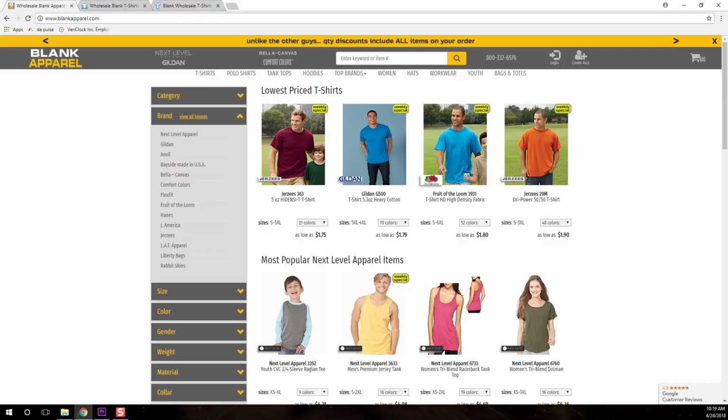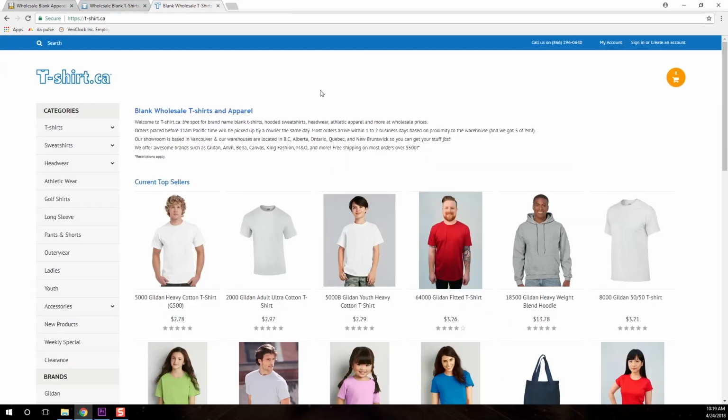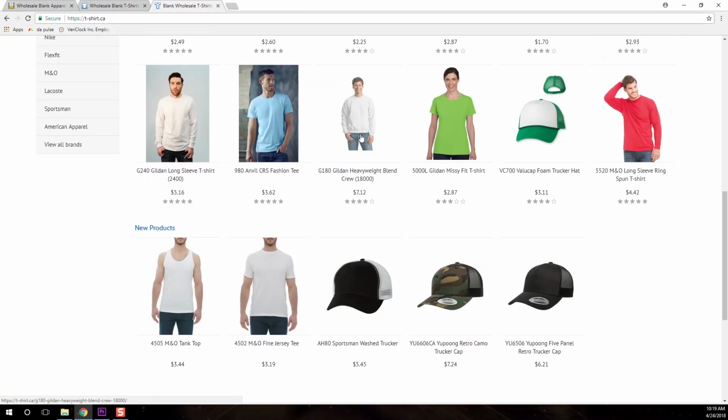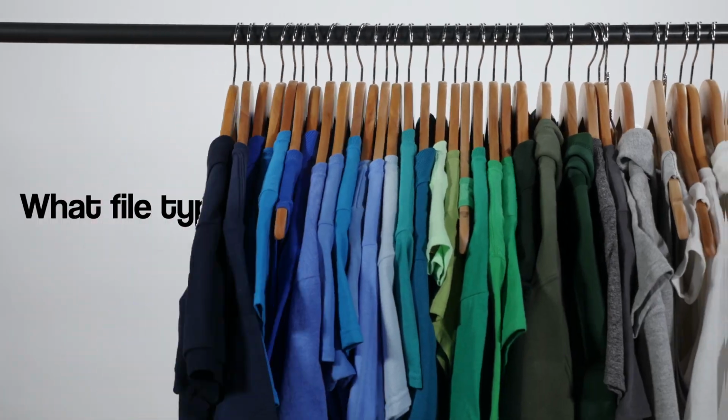Chances are you found us from one of our blank websites. So you would just let us know what products you're interested in from those and send us your logo file, of course. We'll put together a full estimate for you outlining all costs and taxes, and then once the invoice is approved, we do require a 50% deposit. We'll then order your garments and start the proofing process. Once you do approve the proof, we'll start the production, and then we do require full payment before the order is complete.